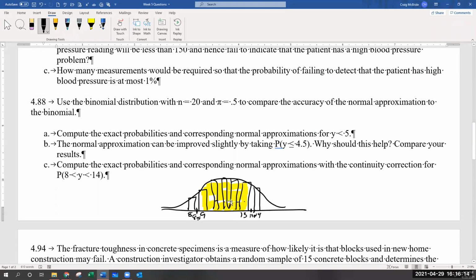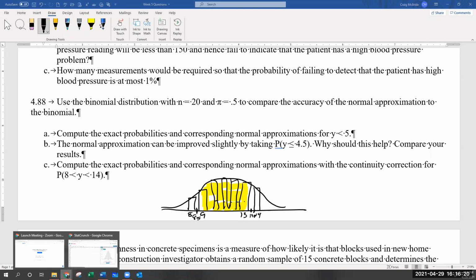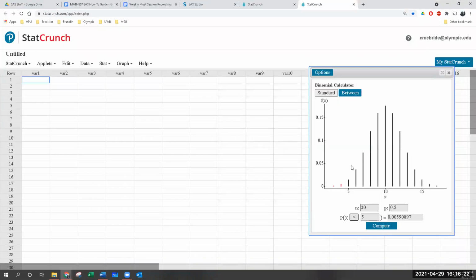And that's the idea of the normal approximation: we can take a continuous distribution, i.e. the entire smooth curve. You can draw a little smooth curve over this, and then take the area between two points, and it's going to give you roughly the same answer as if you just added up all the individual, discrete bars from the binomial. So here's my problem.